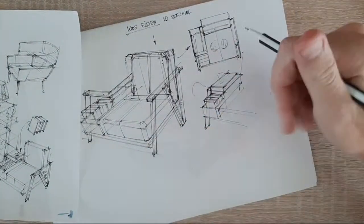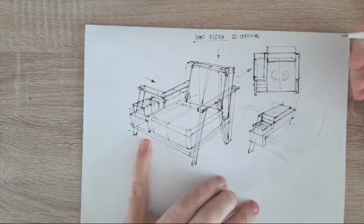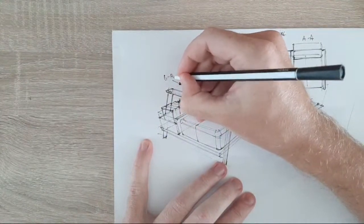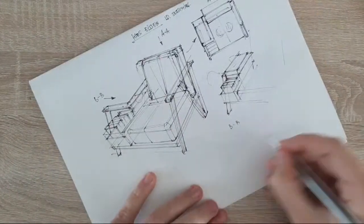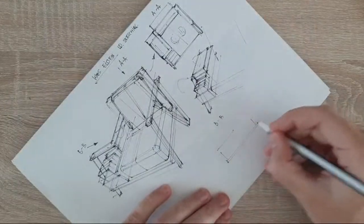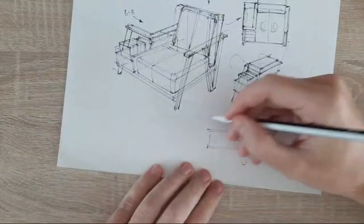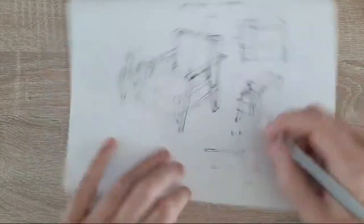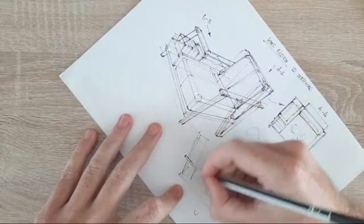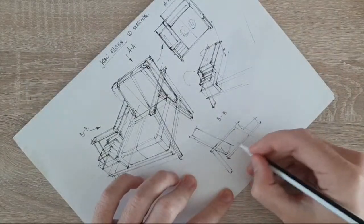And let's see from that side. Okay, let's turn the chair again because we like turning things here. So we're going to look at it from this side now. So let me just do this. This is A, just to bring in a little bit of technical drawing in here. And this would be B. So if I put B here, then we would be looking from that side, which is like this would be the base. Then we would have this elevated side, then this lower side. And then this is somewhere where this A-frame would come here. And then this probably. I think probably it's cool if this goes around our tilted backrest area. So there's probably a piece of wood plank there, and then the cushion is resting on that, and then here it comes down. There we go, something like this.